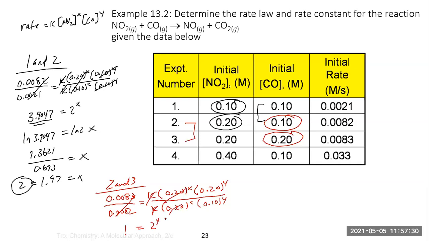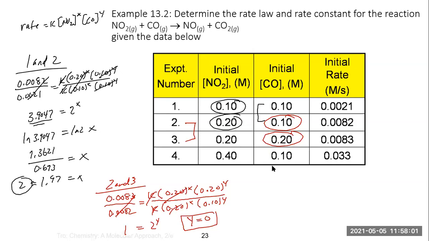You may be familiar with the fact that if something is to the 0, it will equal 1. So y in this case would equal 0. Again, if you took the natural log of 1, you get 0. Take the natural log of 1.01 and you get pretty close to 0 as well. So natural logging both sides would technically give you a 0 on the left, and that's why we end up with a 0 here. Any questions on that?